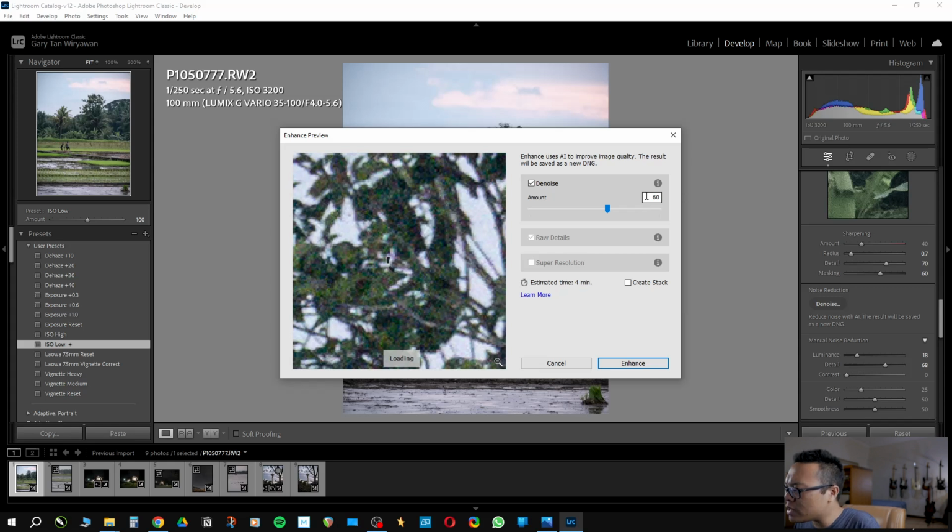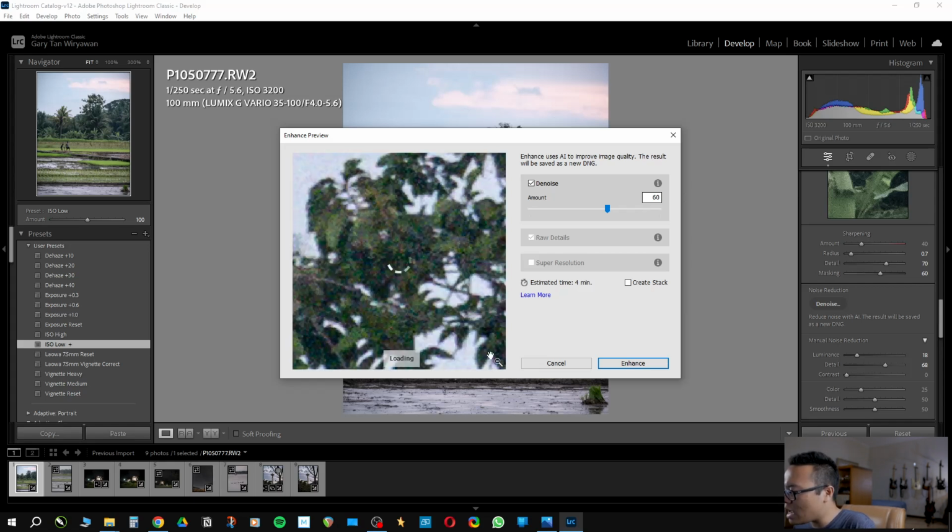If I put a little bit less than 60, then it's still a little bit grainy and I don't like that. But if I put way more than 60, then the picture will look unnatural, just quite detailless, just not realistic enough in my opinion. It doesn't look very organic and realistic. So yeah, this is what I like.